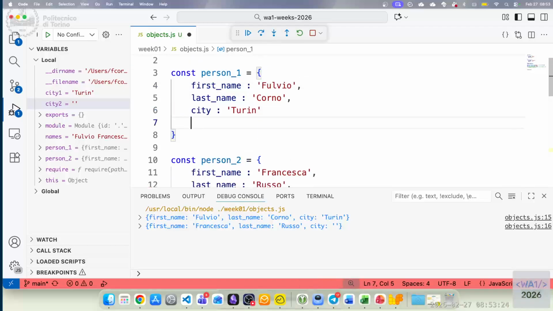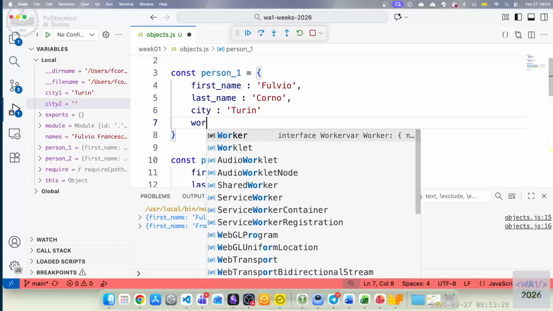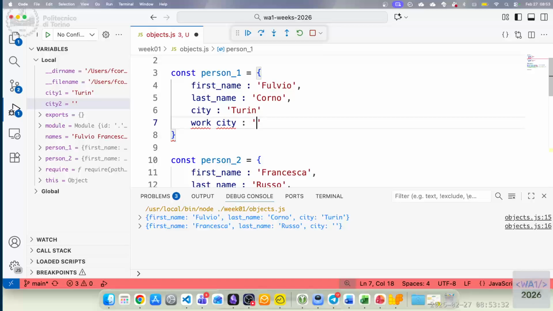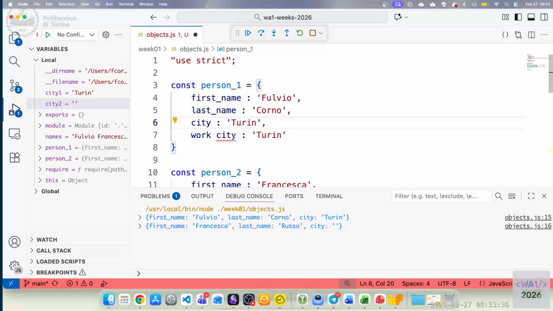For example, let's imagine I want to list a work city, the city where I'm working, maybe Turin again. And in this case, this property could have a space in it. So this is not a valid identifier, of course, it will give us a syntax error. That's why first I used an underscore there.